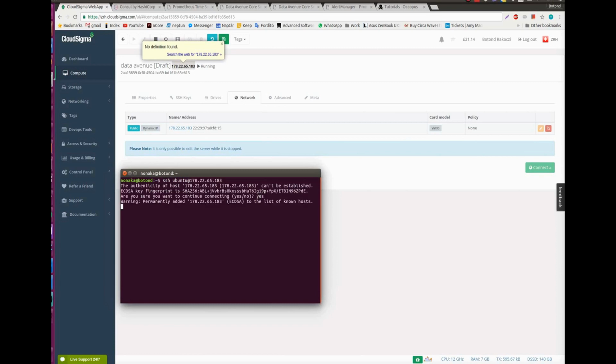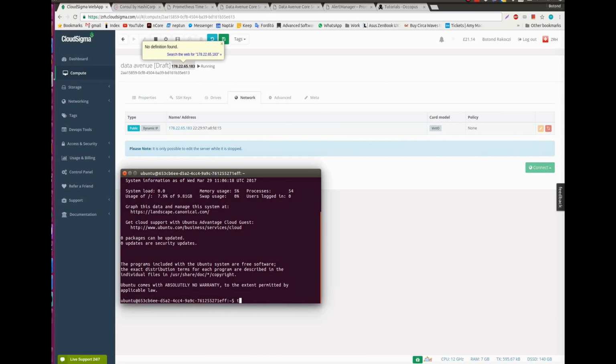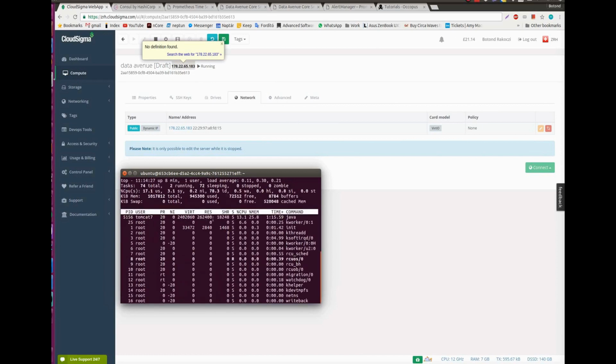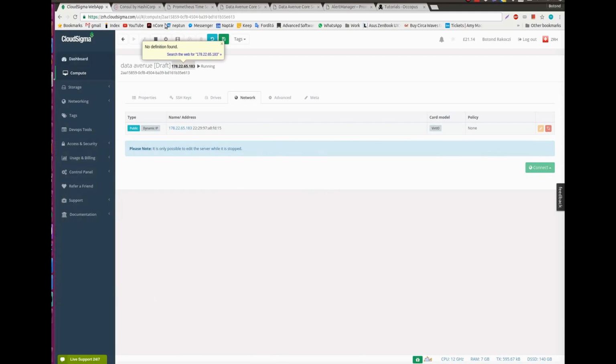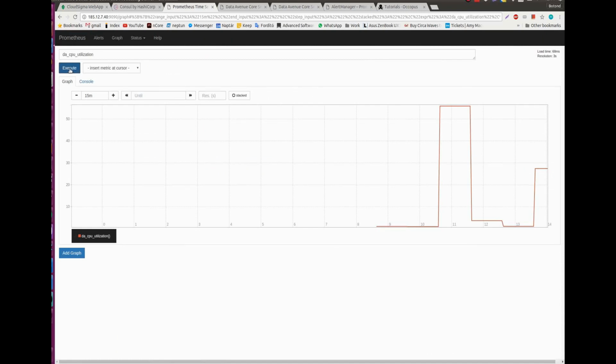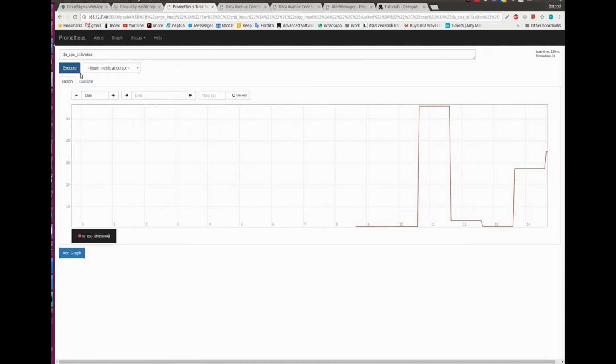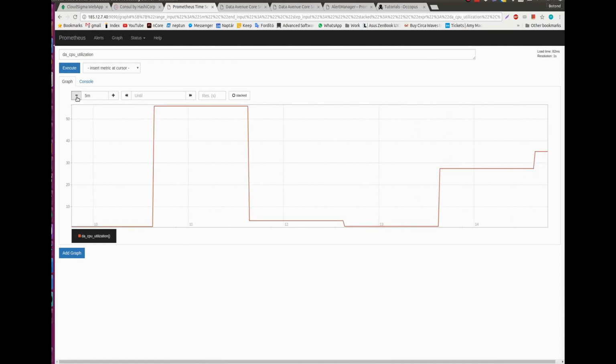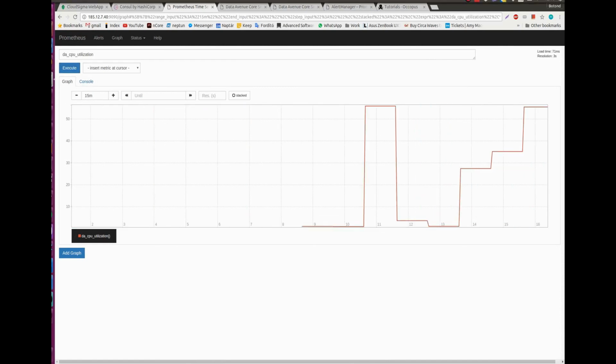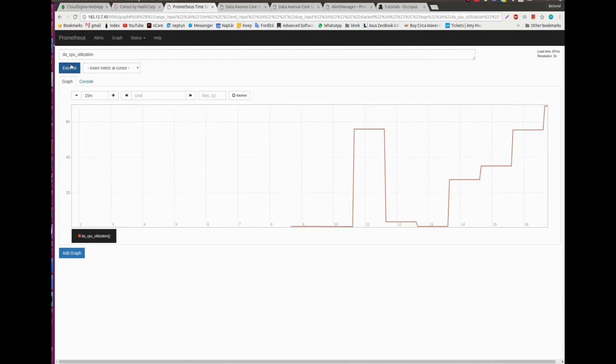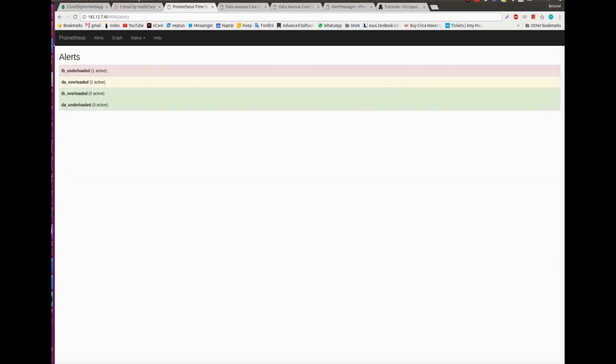With the top command you will see the resources. Our Java applet, the Data Avenue application, is running at the moment at around 40% of CPU, but if you wait a few seconds it will go up to 100. Now it's up to 50, it's now above 60, and going up.